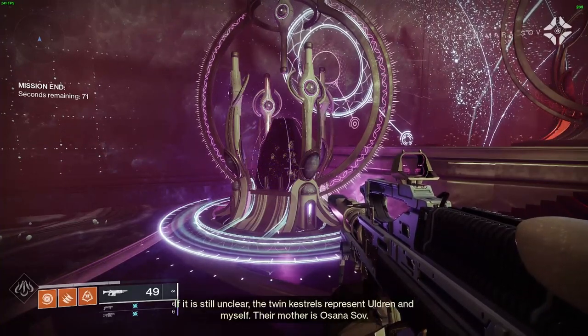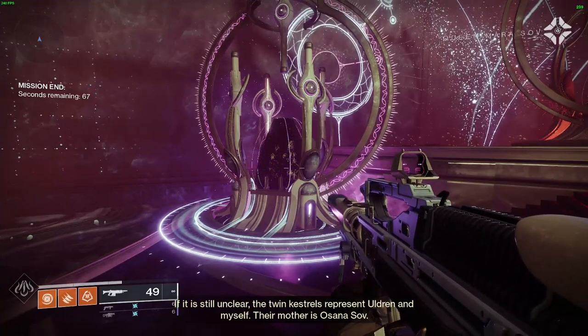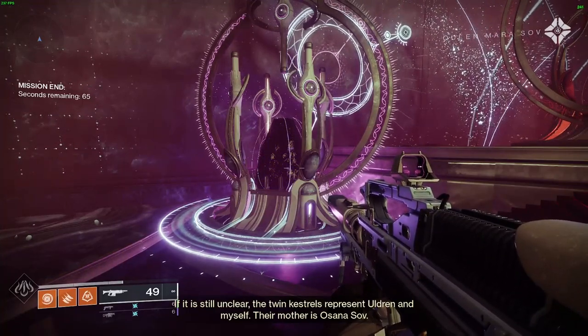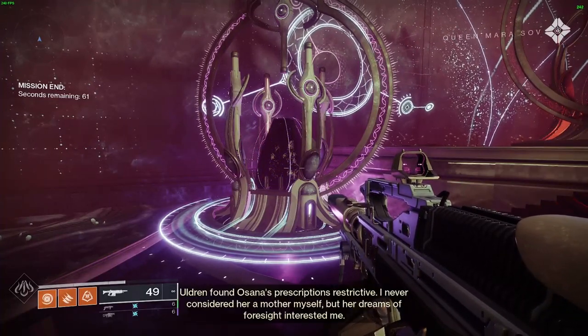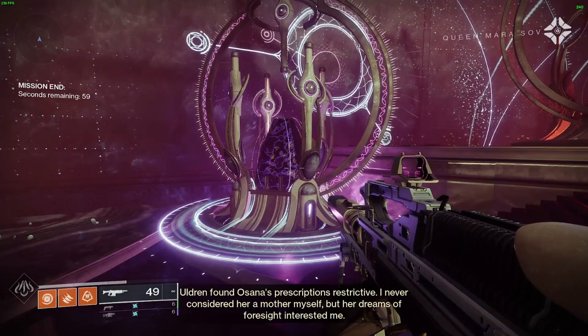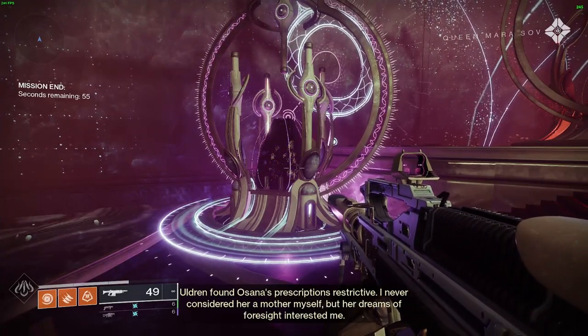If it is still unclear, the twin kestrels represent Aldrin and myself. Their mother is Osana Sov. Aldrin found Osana's prescriptions restrictive. I never considered her a mother myself, but her dreams of foresight interested me.